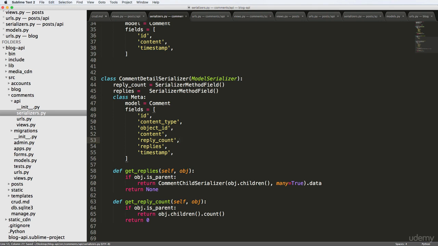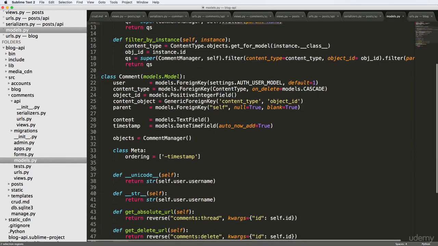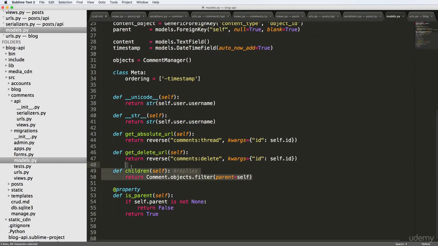All right, so that's replies using the comment detail serializer and also just using a query set that is related directly to a model. So this in particular you can use with other kinds of query sets, right? So it doesn't have to be an actual instance method.